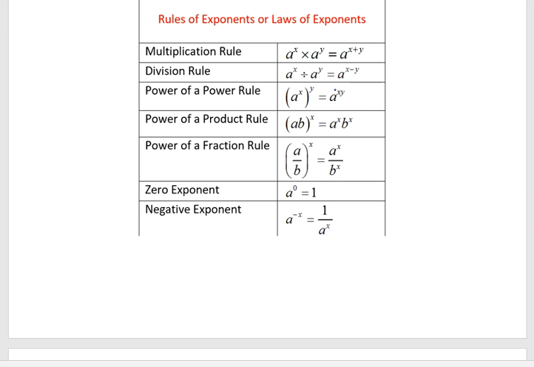It doesn't matter. And then the negative exponent rule says a to the negative x is equal to 1 over a to the x. It's one of those mathematical things. It's a faux pas per se to say that we have a negative exponent. It's not allowed. And so what we do instead, we move it to the denominator. Now, if by chance you happen to have a negative already in the denominator, you would do the opposite, and it would become a to the x, which would be over 1, but we don't necessarily need that. So if it's by itself or over 1, you move it to the denominator. If it's already in the denominator, you move it to the numerator.